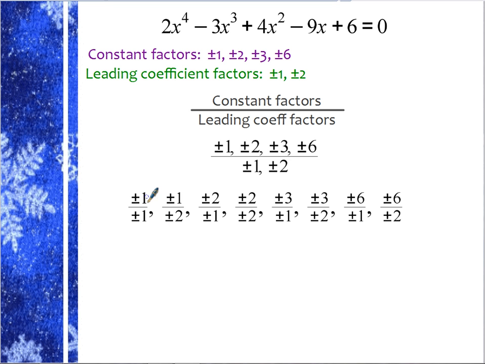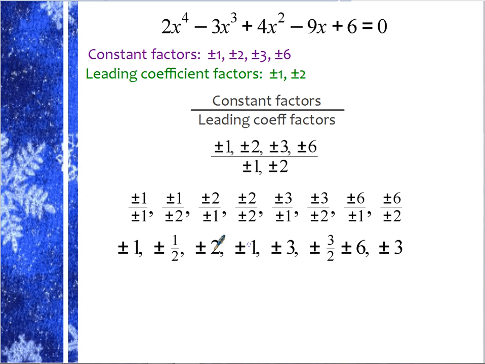Now, each one of these is going to make its own fraction. I'm going to have 1 over 1, negative 1 over negative 1, 1 over negative 1, and negative 1 over 1. That would take an immense amount of time to list all of those fractions. I'm going to simplify this just a little bit, because things like 1 over 1 become a 1, 2 over 1 becomes a 2, and so on and so forth. So when I simplify them, I get a positive 1, negative 1, positive 1/2, negative 1/2, and so on and so forth.